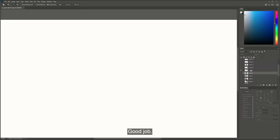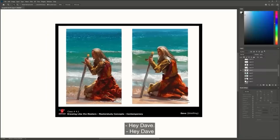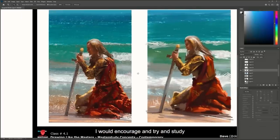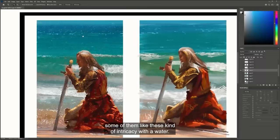Good job. This is Craig Mullins, and this is from Dave. Hey, Dave. If I squint, you've captured the likeness of it. I would encourage you to try and study some of these intricacies with the water. I think why people are attracted to this piece is this water. And I think you got like 85% there, which is great. You capture the likeness, the impression. And then I would maybe spend 20 more minutes adding that layer of noise. Craig Mullins is known for that photorealistic noise.